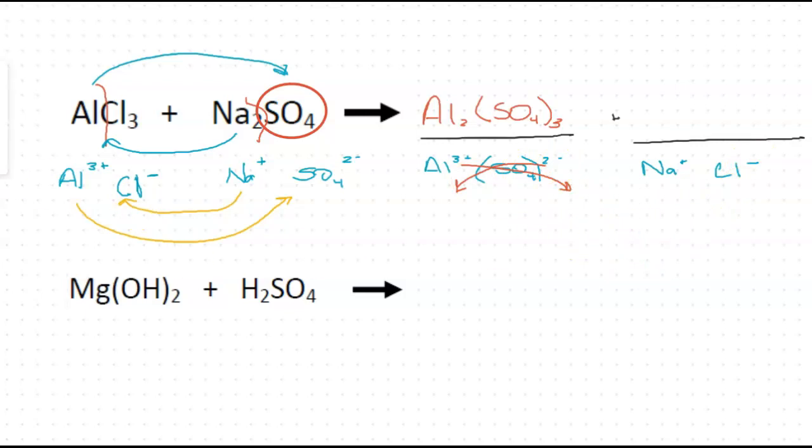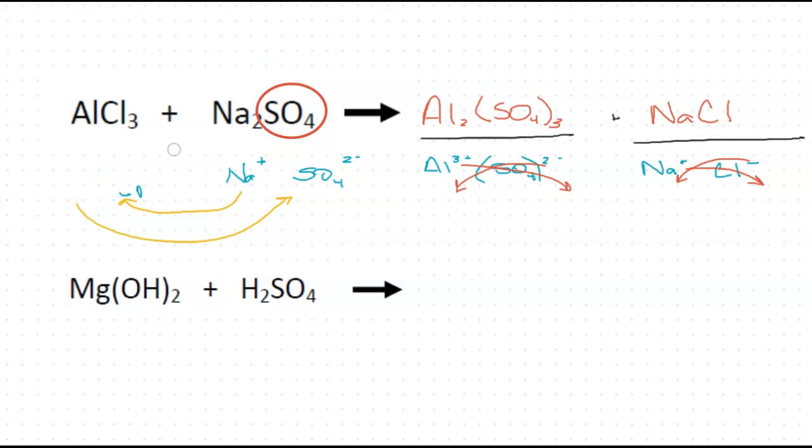And then I'm going to do what we've done before. I'm going to crisscross reduce. So I bring a 1 down and a 1 down, and the final answer in my blank will be NaCl. And then I have balanced all of my formulas, and the formulas have to be written first, and you'll notice that I wasn't worried about any of the subscripts on the left-hand side. I worried about the charges only.